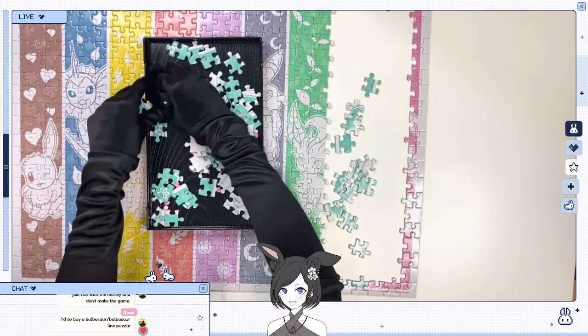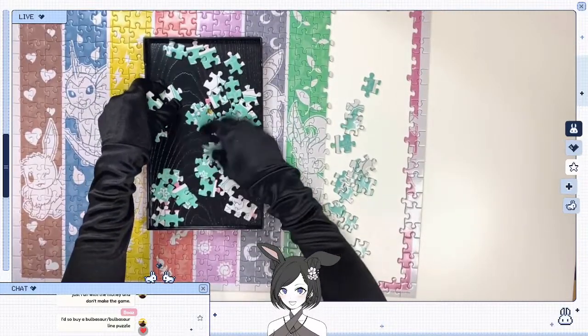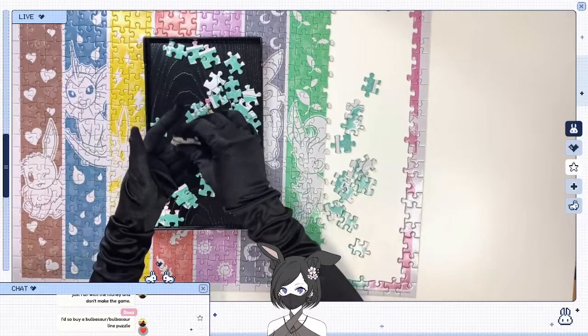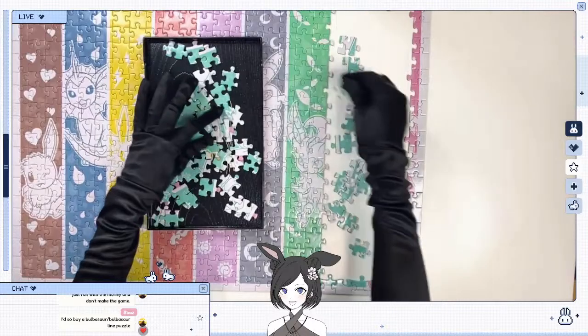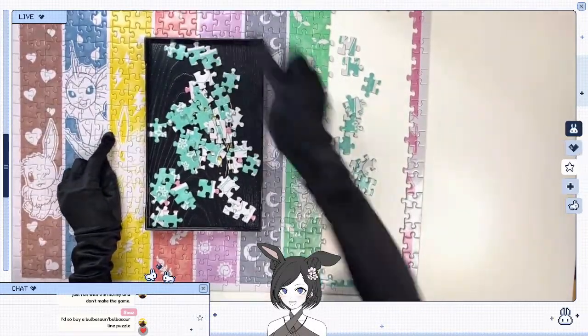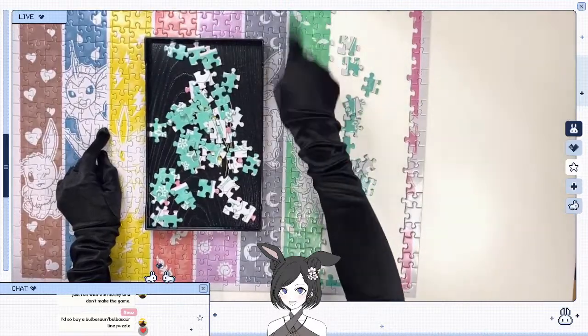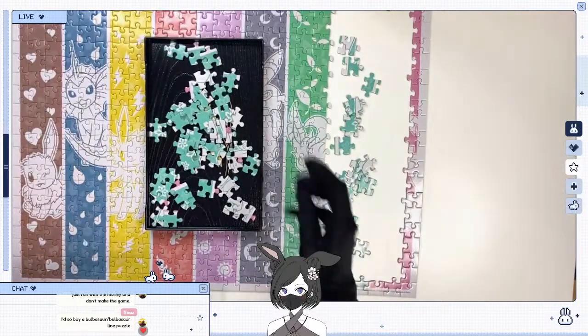But personally, if there was a puzzle I would love them to make, I think doing one with just shinies would be so cool. With just the shiny variations. I would love a Pokemon chart of 1 to 151, all the Pokemon, but only their shiny variations. That would be cool. That would be really cool.